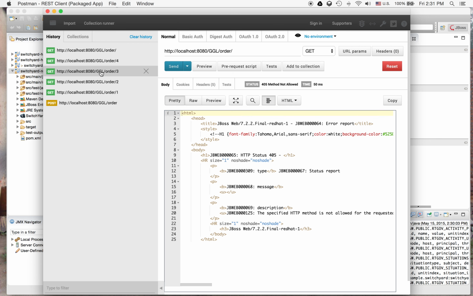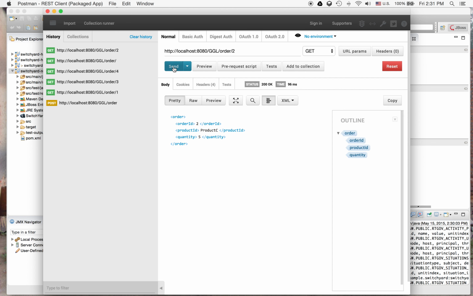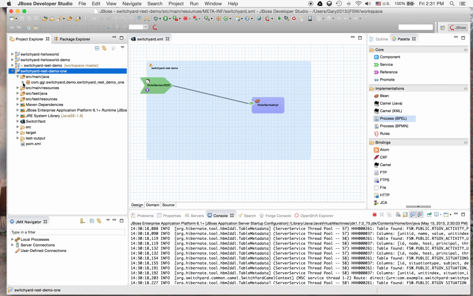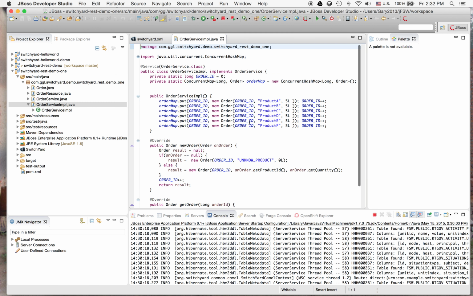with, let's say, order 2. This is the get order, right? Yeah. So this is successful. I remember I initialized that product C as 2. If you look here, I gave a default implementation. Remember, this is 0, the first one, right? ID. The first time because maybe I should. So this is product C when I pass 2.